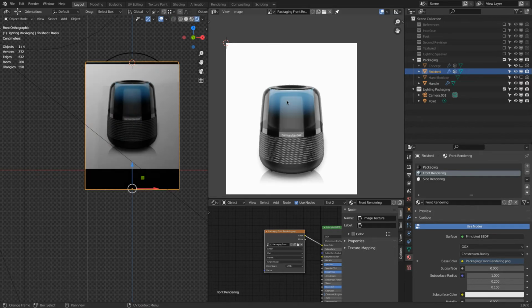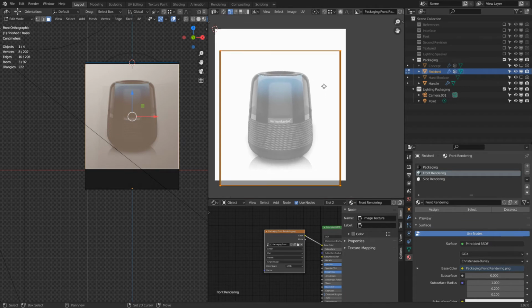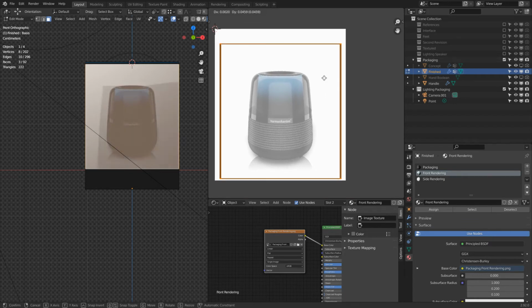Interesting. This looks better. Or is this actually too tight? I don't know. Yeah, this is actually cleaner now. Good. Then we can S and scale this a little bit.